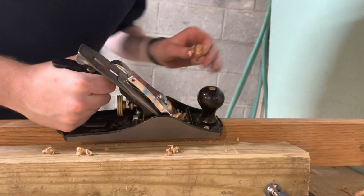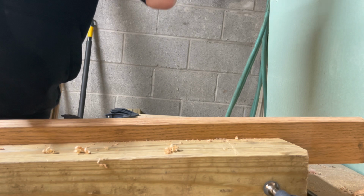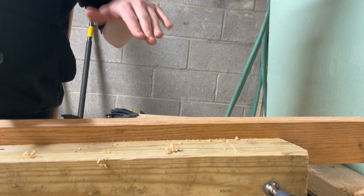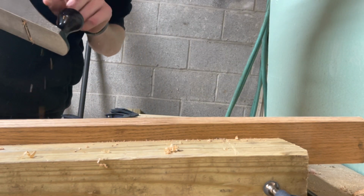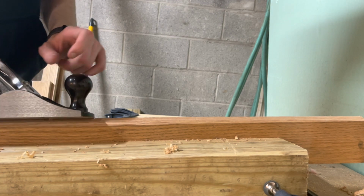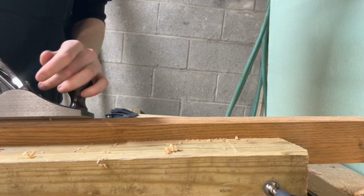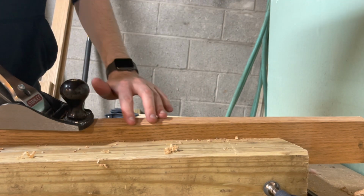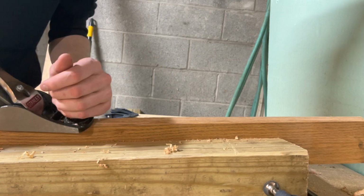So what I'm not describing currently is what this is. This is actually the apron that was going on that window underneath. And I don't have a good way to cut angles as a rip, so we're just gonna plane it. Gives me a little bit more control anyway, so that's how we're doing it. I did this for a couple other pieces for the casing of that window, and now I'm just doing this. This is the last piece, and it lets me practice my hand planing.